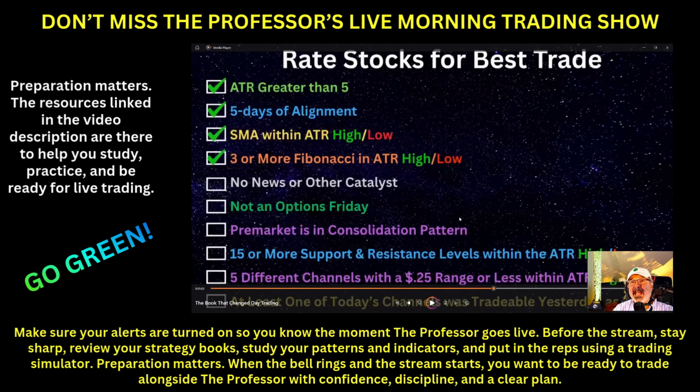And it changed everything right in the middle of COVID, where a lot of retail traders were coming in, a lot were losing their butts, and something had to be done. So this strategy, and I'm sure you can find it all over the internet, is really something that changed a lot of things. So again, these are all the different things you look for: your channel size, support and resistance levels that you want. You could try to find 15 or more is good. Let's play the video here. You want one where at least one of today's channels was tradable yesterday, the day before.